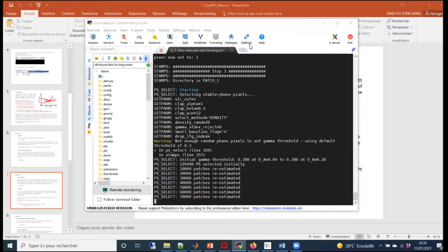Is this accurate? So basically, the PS original methods, like the PS and recently the PSDS, are also patented. But that is just one way of implementation. If you do something a little bit different, like the way SARscape and Gamma did, they also do PS processing, but the approach is a little bit different, not exactly the same.